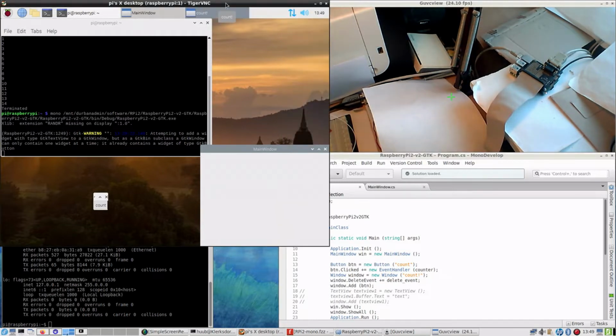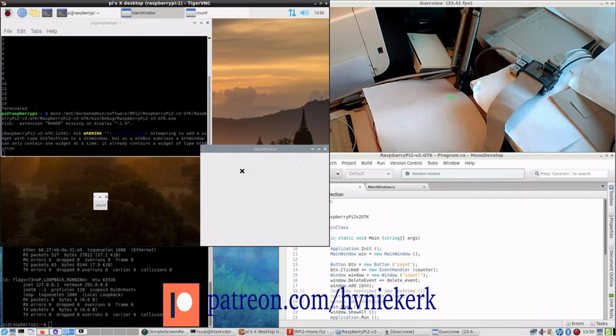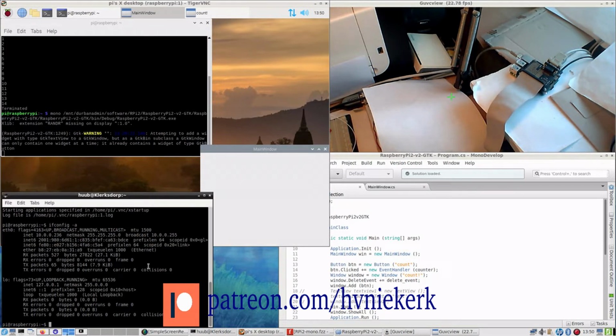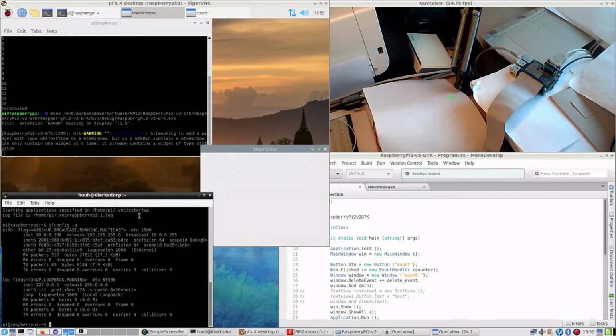Tiger VNC for the virtual network computing. So this is actually on the Raspberry Pi with the new coder GTK, main window and count, which I created last time, and then Minicom environment for serial communication in order to start VNC.